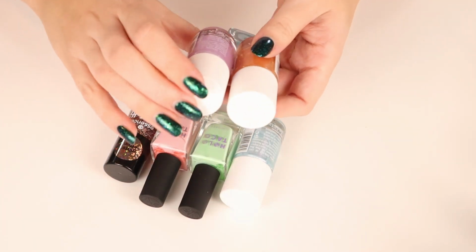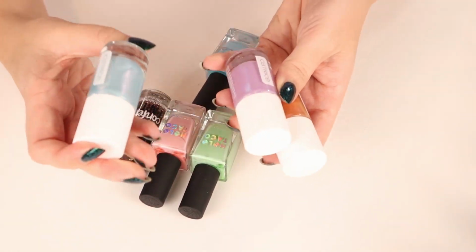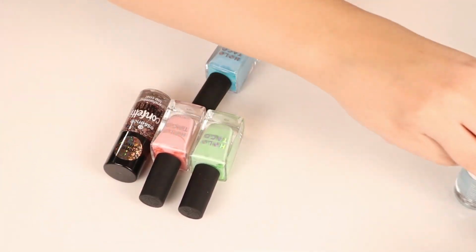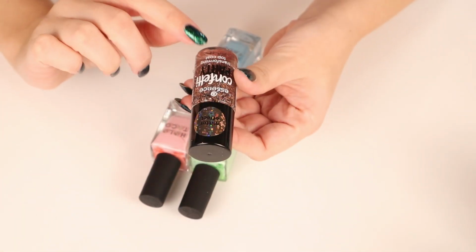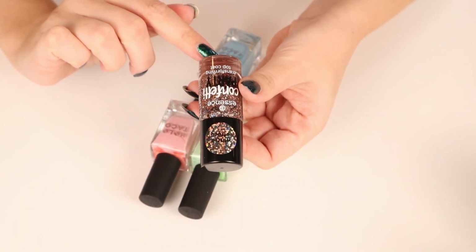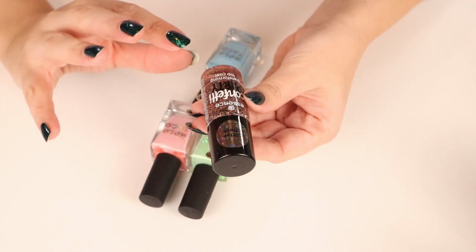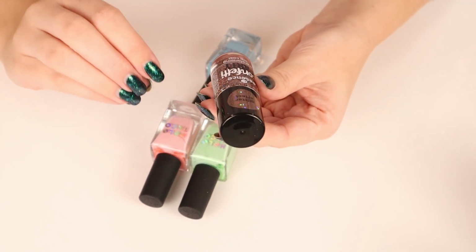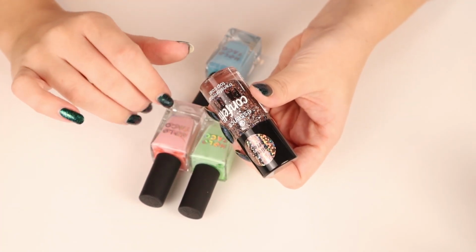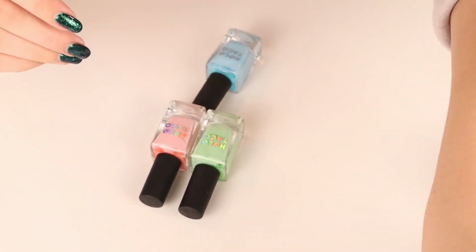Then we have these nail polishes from the Poolside of Life collection from Catrice. I'm gonna keep this blue one, and the other ones I'm gonna declutter because I really didn't like these. They're just very sheer and not very shiny. Then we have the Essence Confetti Party Transforming Top Coat. I thought it looked fun in the store, but in the end on the nails I didn't like it. It has a weird kind of blue and red speck in there as well that I don't feel works really well. So this is my review of this. I'm just gonna be decluttering it.